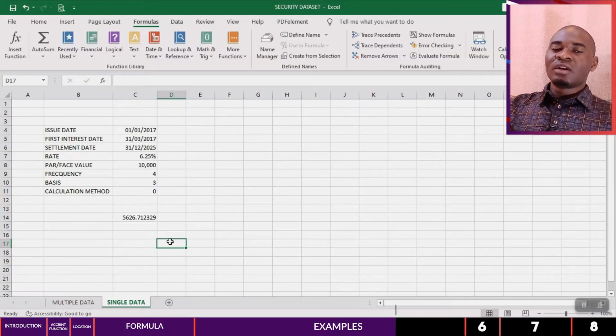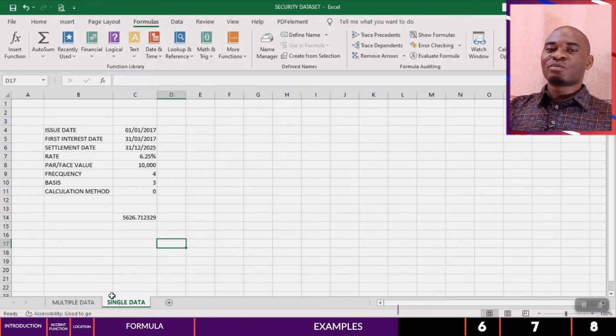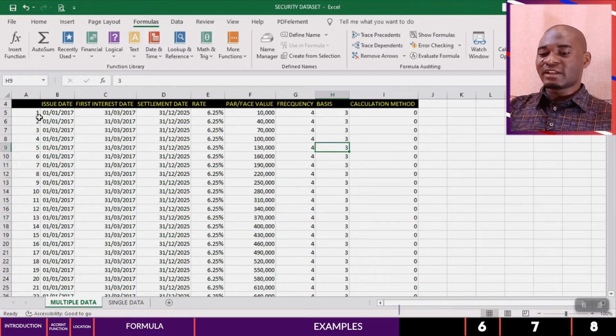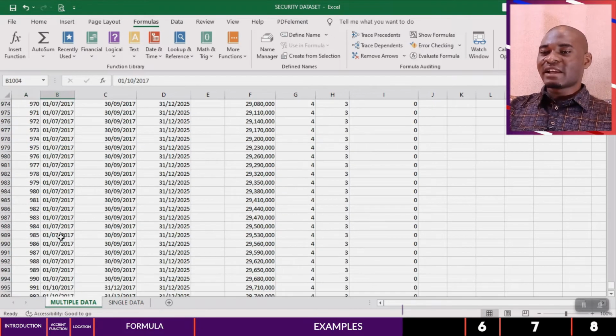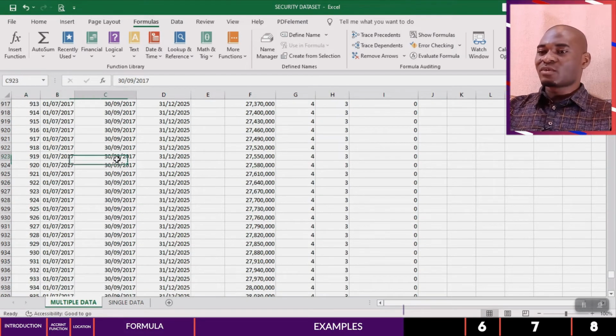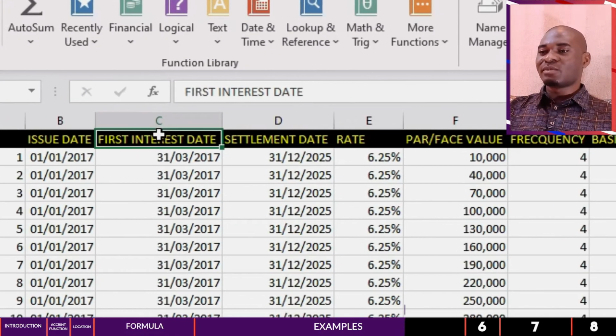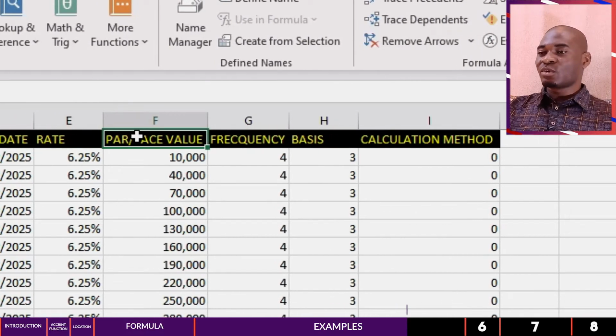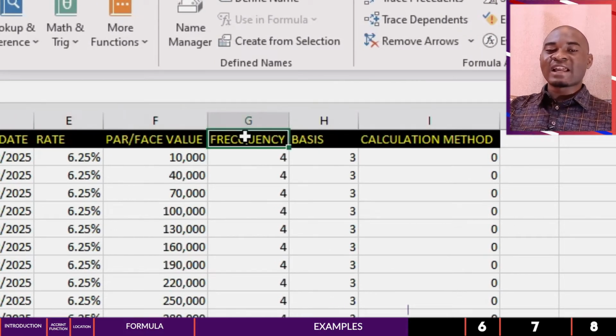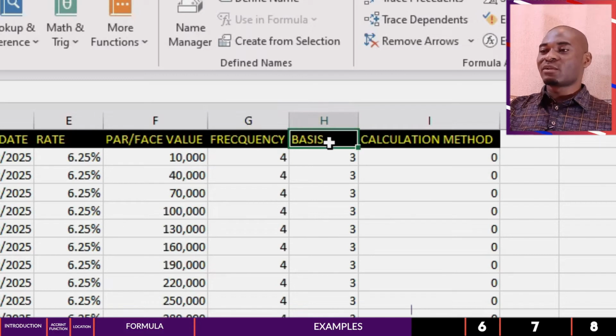Okay, but take for example, this is for a single data. What if you are working with multiple datas? For example, in this cell, if you click Control and down arrow, you can see we have 1,000 datas here, and each one has its issue date, the first interest date, the settlement date, the rate of interest, the par value, which is the face value also, the frequency, how many times the security pays in a year, then the basis also, and the calculation method.